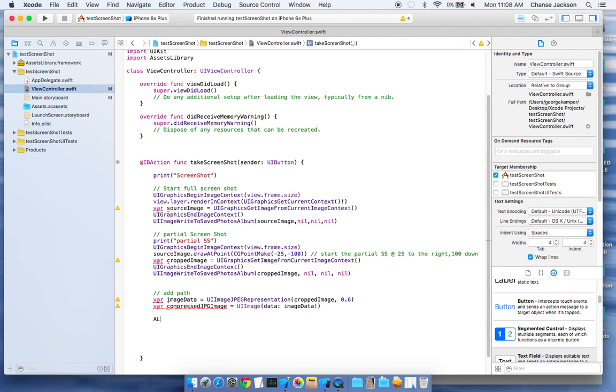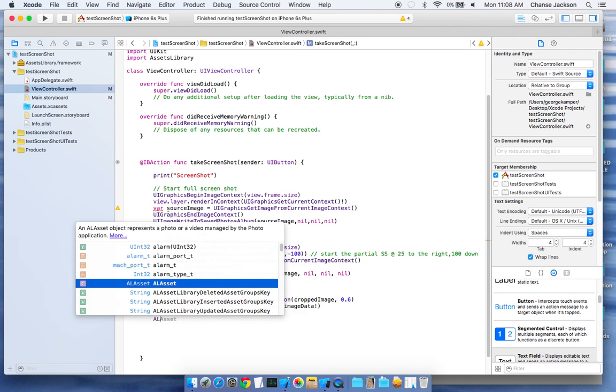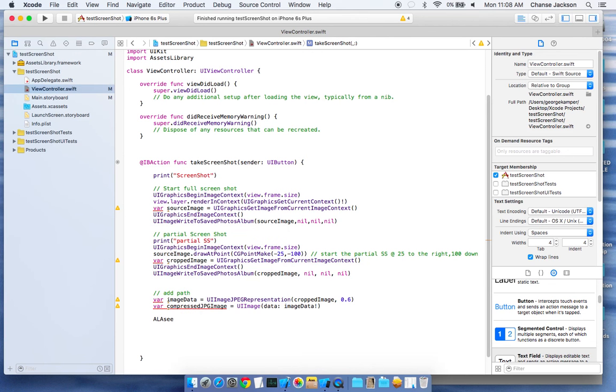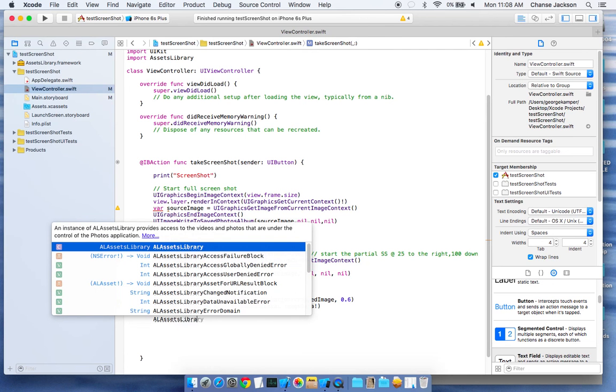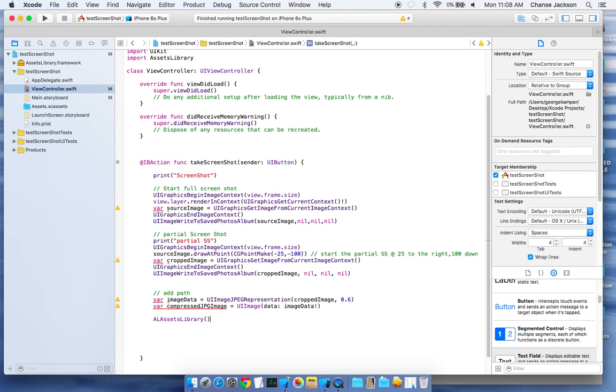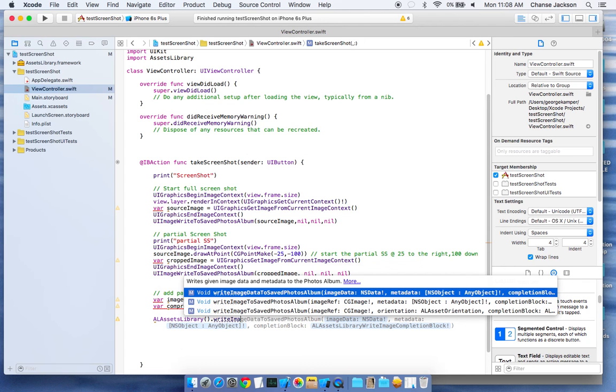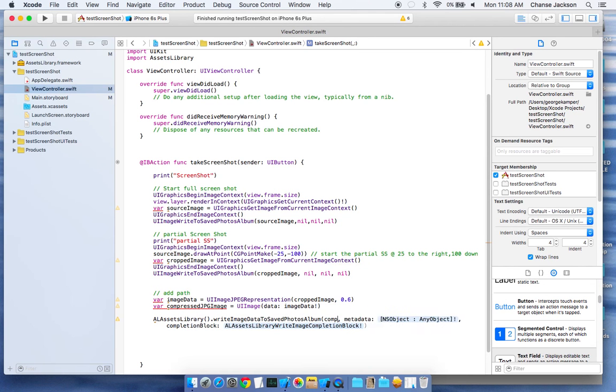So we're going to do an ALAssetsLibrary, and then dot writeImageToSavedPhotosAlbum. We're going to use the compressed JPEG image dot CGImage, comma.